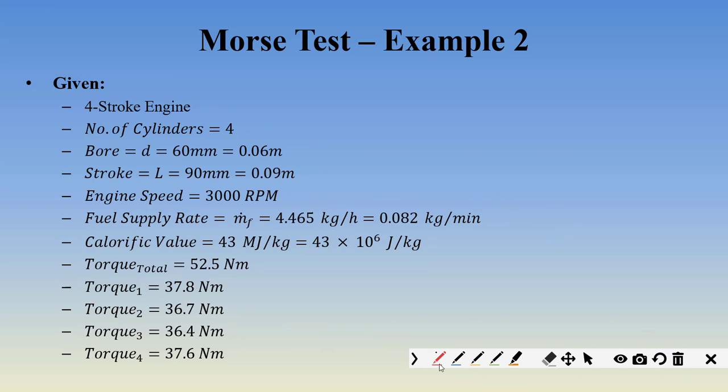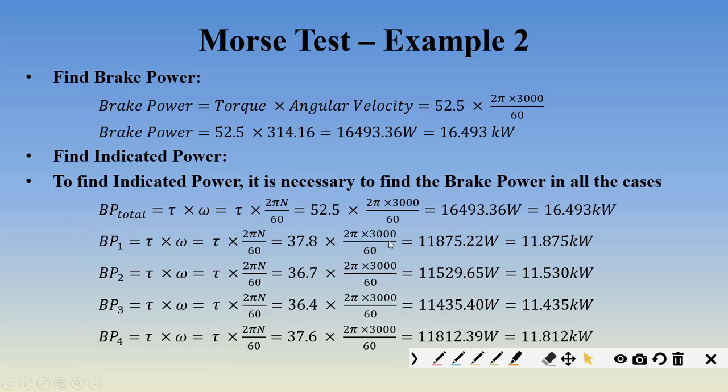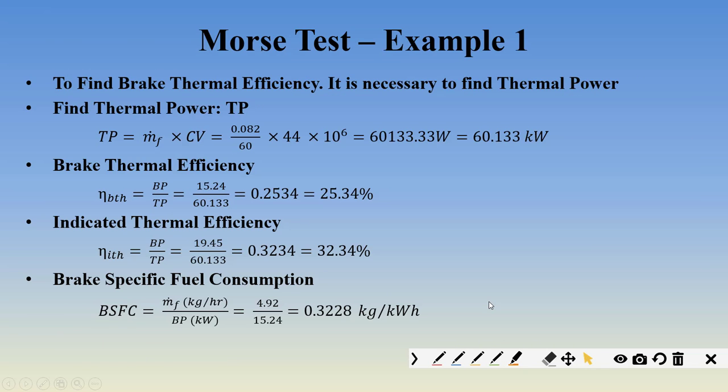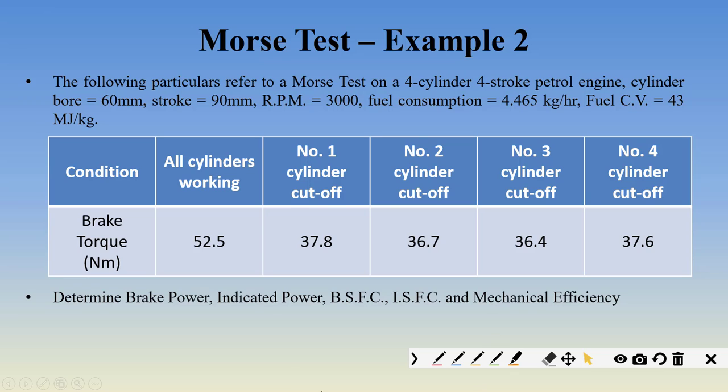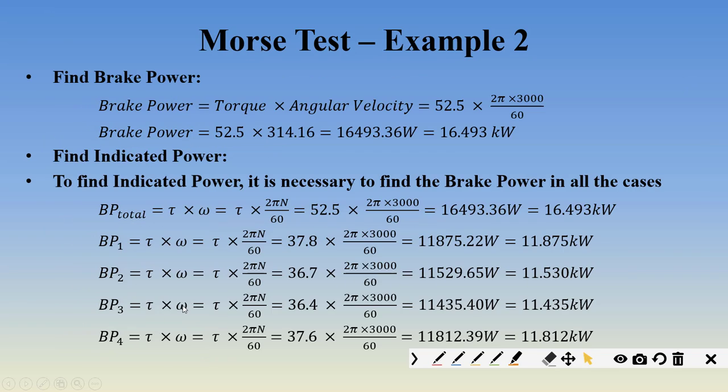Okay, so let us move forward. They have asked us to find what? They have asked us to find brake power. So how are we going to find brake power? Just now I told you the formula for brake power: torque into angular velocity. So when all cylinders are working, what is the braking torque?